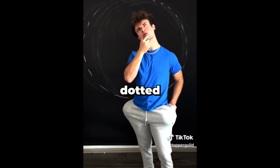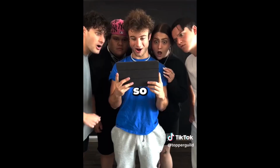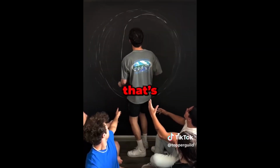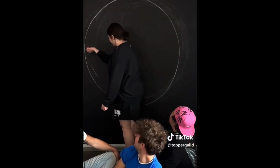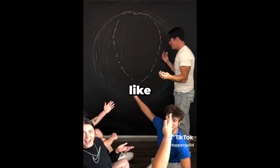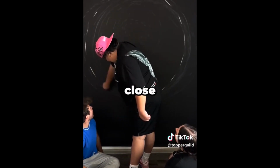Before I mastered my dotted circle, I had to challenge my friends. So I showed them the technique and we got to work. Brandon tried. Tori tried. Joe tried. What is that? That looks like the dirty bubble. Shutters was so close.